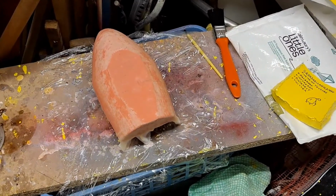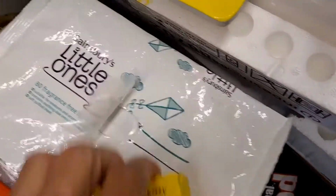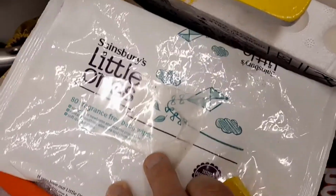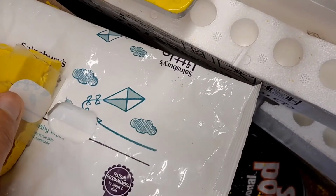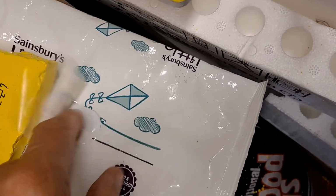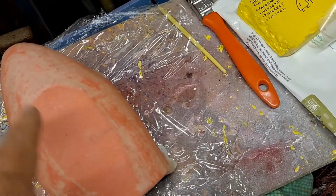Oh, flickery lights. Sorry about that. I forgot to say that's the stuff I'm using there. Sainsbury's Little Ones. I've no idea how old that pack was. It was in the boot of the car and completely dried out, which reminded me of what Waster had been doing with it. So I thought, yeah, dried out one of them. We'll see if it works.